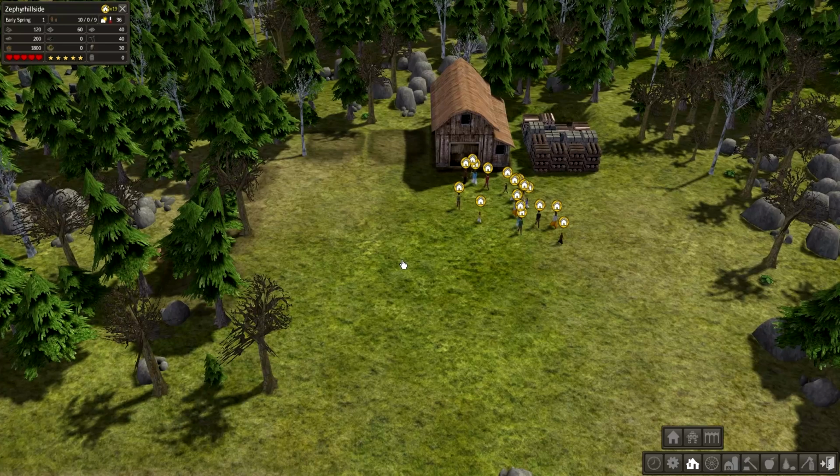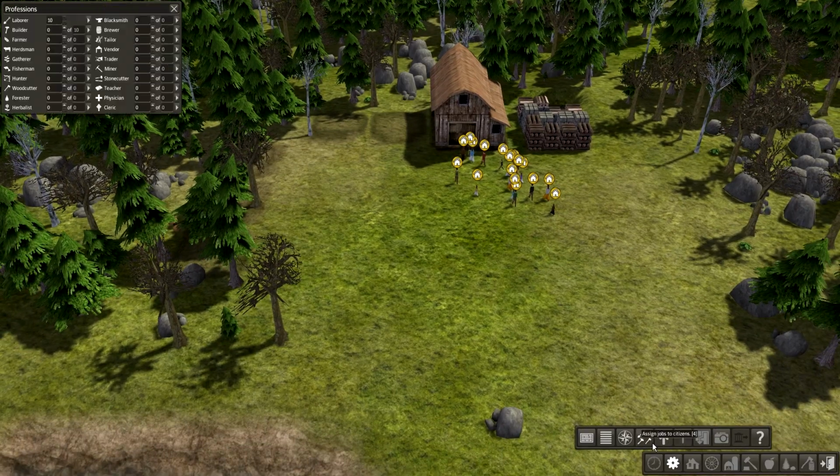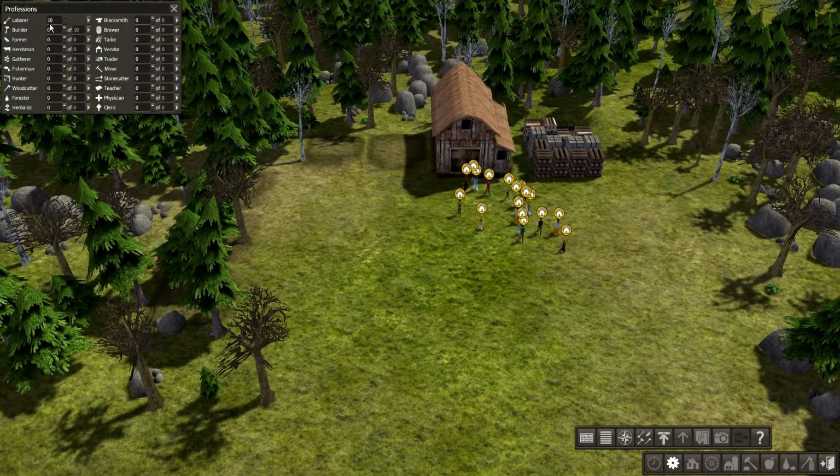Now, we are going to start playing the game very, very quickly, but first things first, we can go to our job menu and assign people something to do. So laborers are just people that basically are going to be chopping wood, moving materials to storehouses, collecting stone and iron and stuff like that. So we're going to have 5 people building, and by default, the remaining 5 will just be laboring.